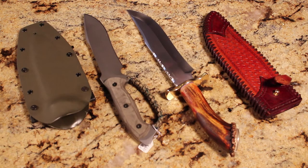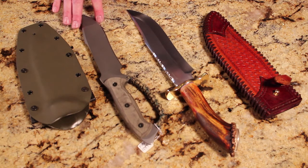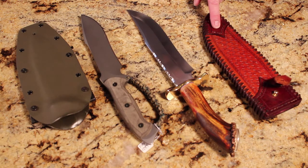Now when it comes to storing your knives in your sheath, when it comes to Kydex, there's really not an issue. The knife, as long as you don't have any moisture in there, you can store it in there for a pretty long time. This knife here is 5160, so it's a carbon alloy, and it has a gun coat finish on it, so storing it in the sheath is not a problem. Very low maintenance. But on the other hand, this knife is O1 tool steel, and it has a raw finish, just a nice satin finish, and then the leather sheath.